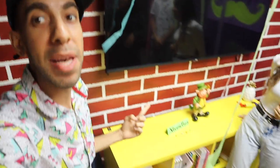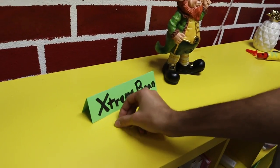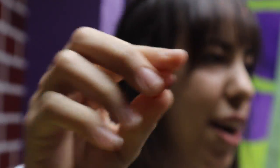Extreme bean? Guys, maybe these are kind of like the weird flavor jelly beans, but these are even worse because they're extreme. And they're from a magical leprechaun. Look at this. Look at how gross this one is. It's like all these different colors. It isn't that bad. I don't know. Should I just try it? Yeah, try it. Maybe one of the four are good. So maybe just one person.